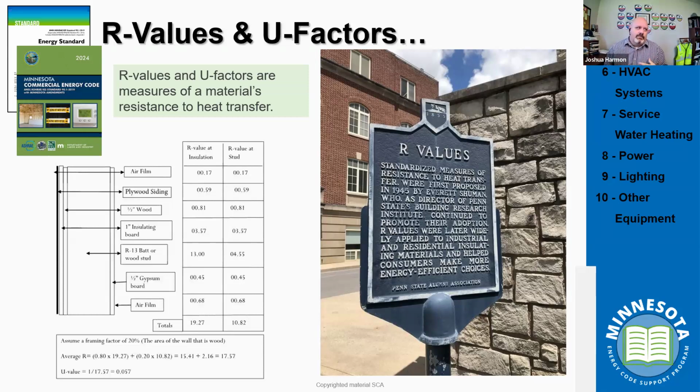The U factor, again, is going to be that area weighted calculation of thermal resistance given all the materials within a given assembly, right? We normally assign an R value to a specific item. We assign a U factor to the entire assembly, right? Because then we're calculating what are the different respective values of all the different components within a wall design, right?